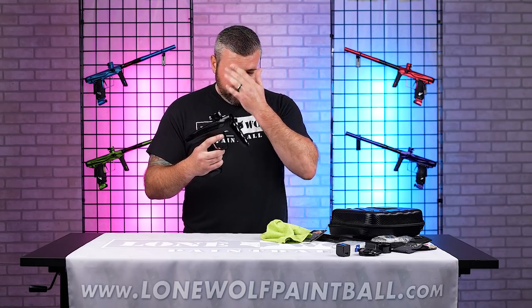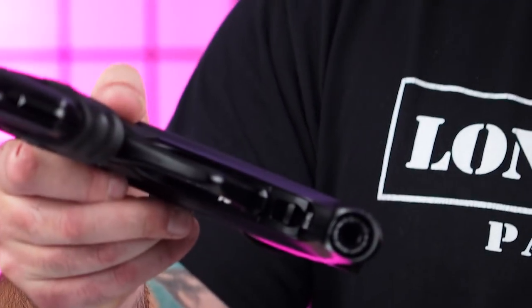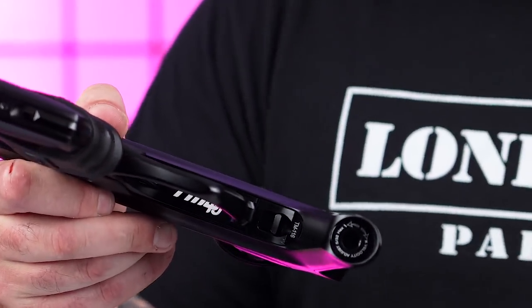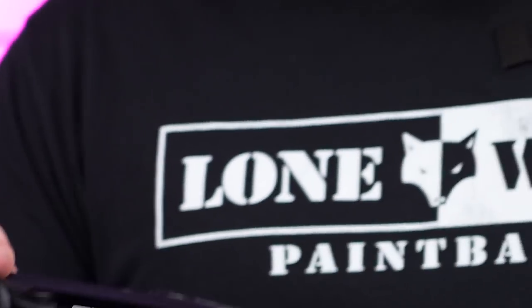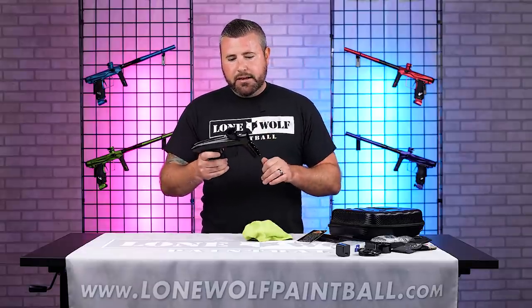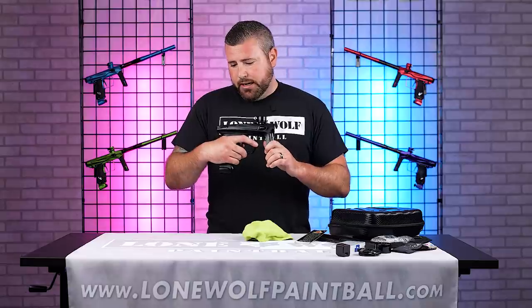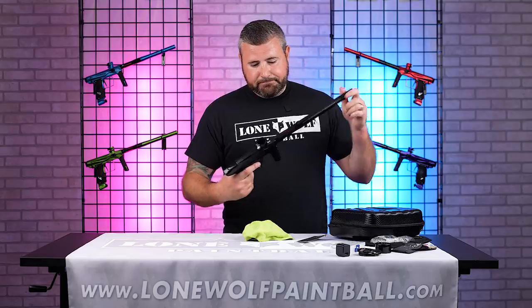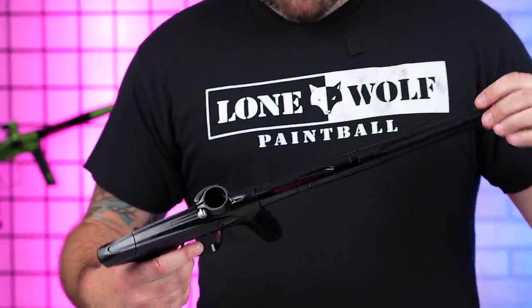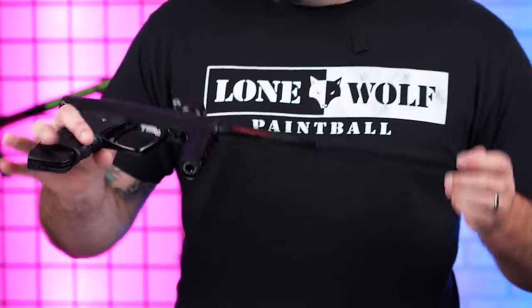The bolt is awesome. The fact that it'll have a mechanical frame eventually is awesome. They did the TM40 engraving too. And the fact that this was well over eight weeks hands-on tested by Ryan Moorhead — so if you guys know who that is — this thing has been tested, it's been around for a minute with the pros, seeing what they can do with it. He is a professional player — Houston Heat. Because there's some of us that don't know who he is. If you're watching the channel, they've probably heard of him before — but that's the TM40.